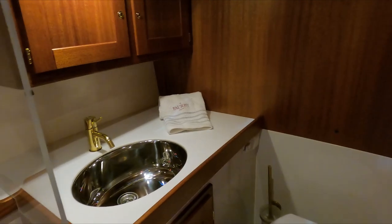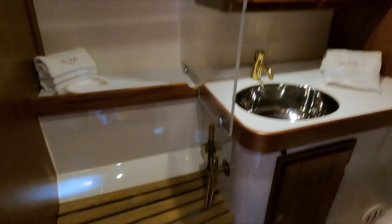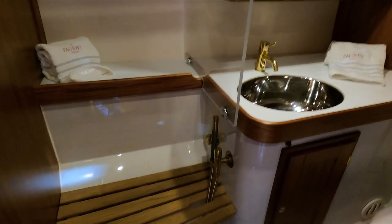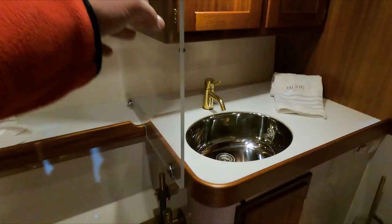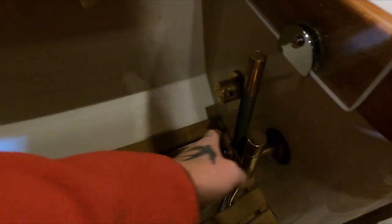Coming aft on the starboard side, you have an electric flush head. There's plenty of space. I'll show you how tall it all is in a second. It's a wet head, but it has at least some dividing for the sink and so on. And you have your shower head here, which is quite nice. Just turn you around, you can see there's quite a lot of space here.